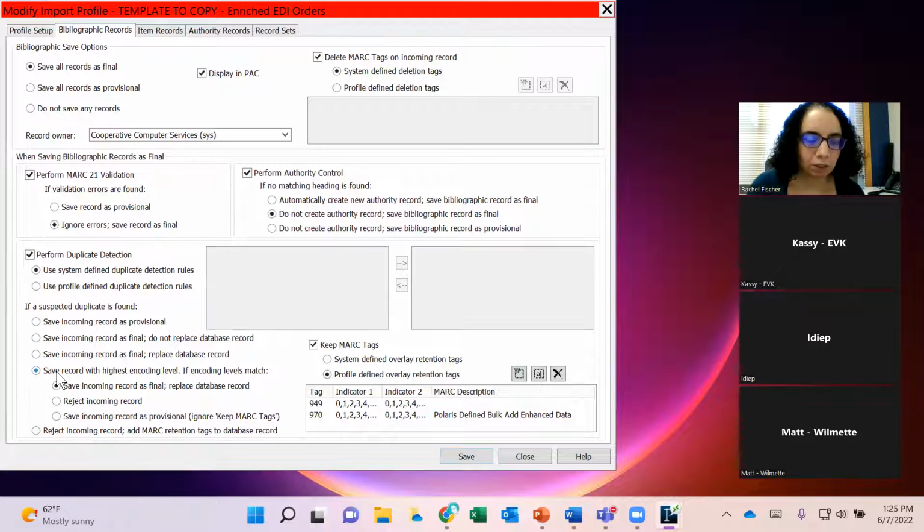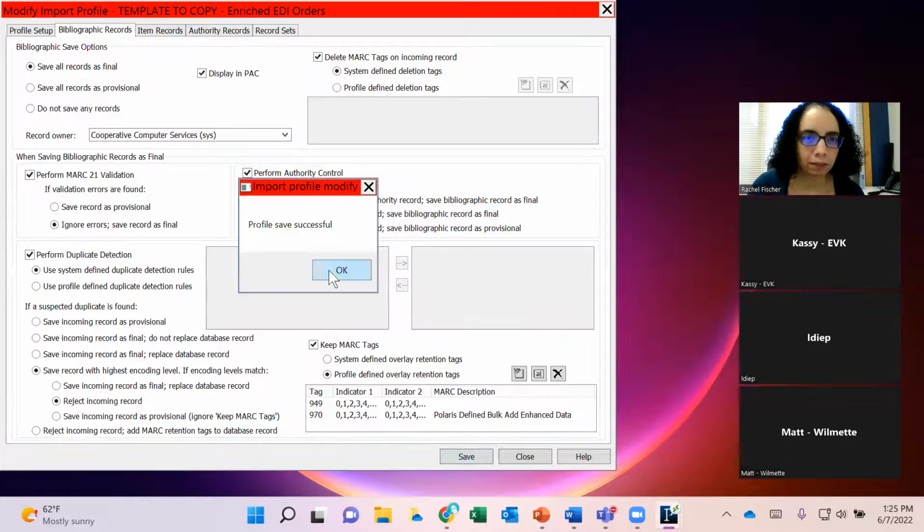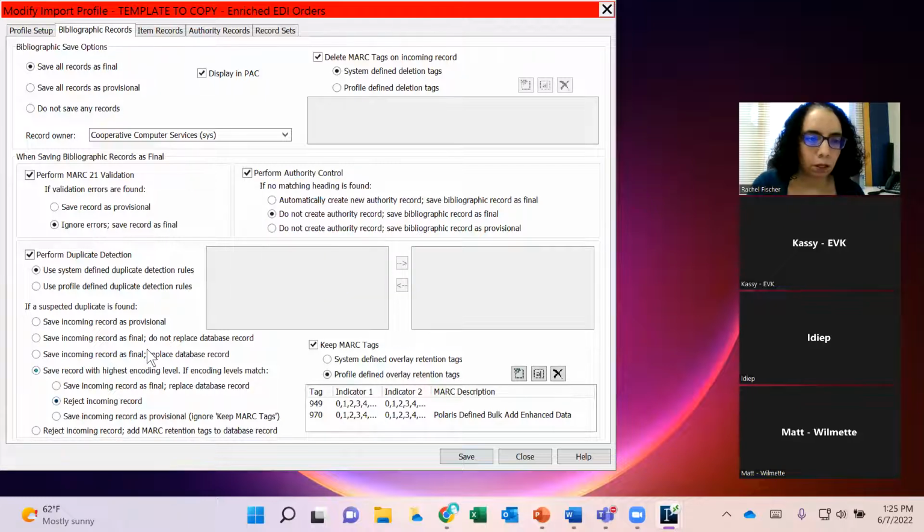This is an interesting option to save the record with the highest encoding level. If the encoding level matches, it should reject the incoming record and save the MARC retention tags. So what this means is that the encoding level is in a fixed field called the leader. And this tells you if the record is a full level record or less than full level record.